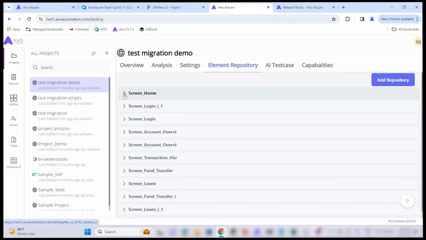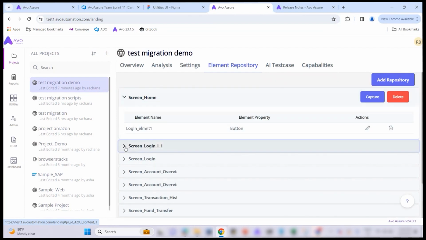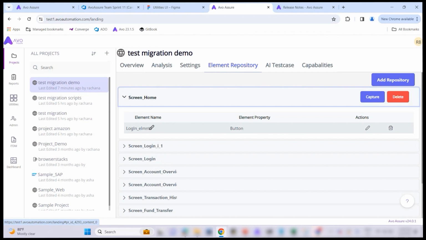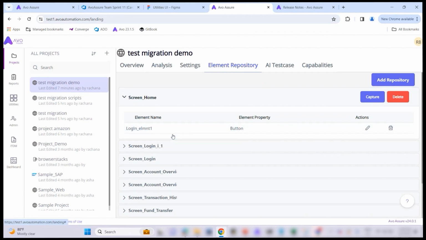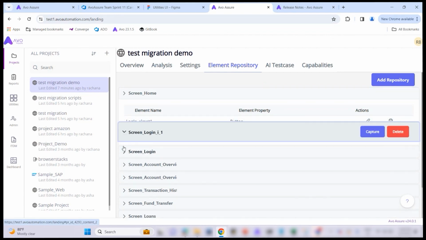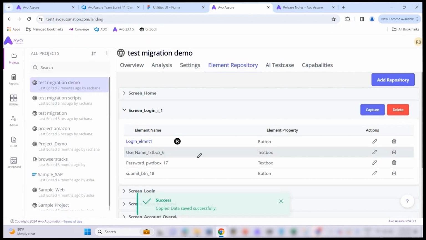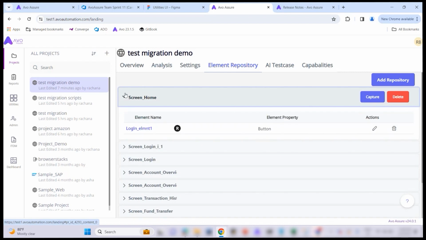You can simply expand it and view. You can also copy from one screen and paste it to a different screen, and an R icon is displayed, representing that this element has been reused.